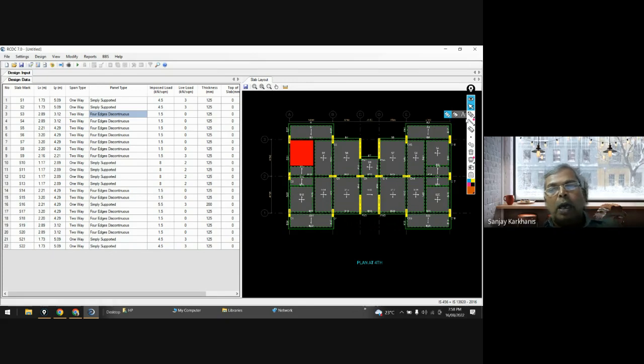But what will happen when you are supposed to design a slab with a panel something like this? Let's say it is 5.5 meter and this may be 4.5 meter.